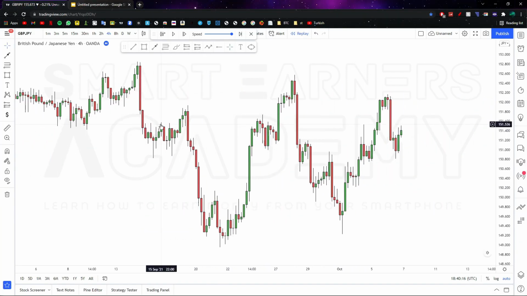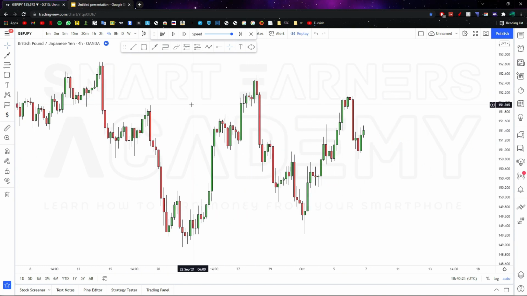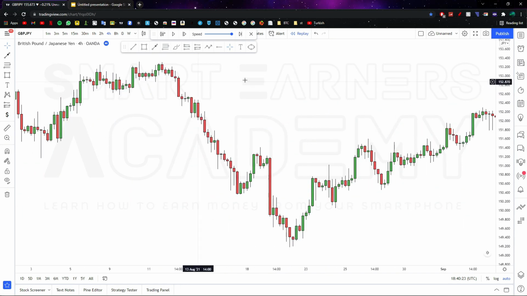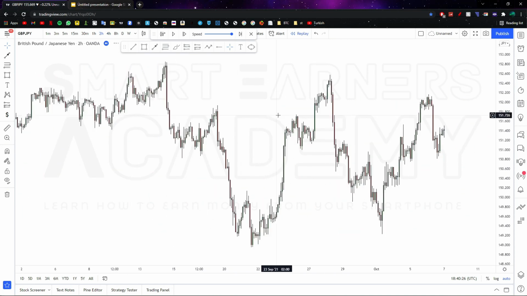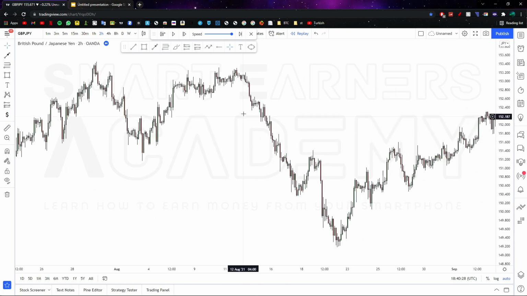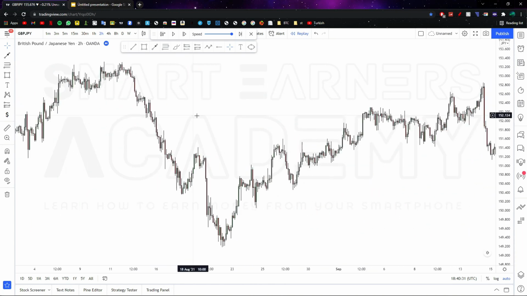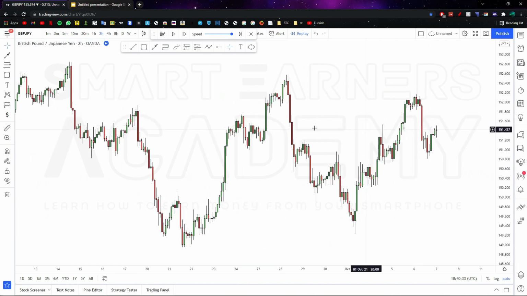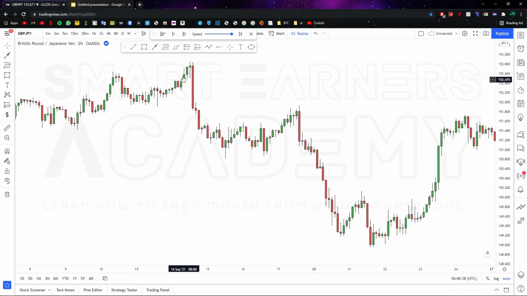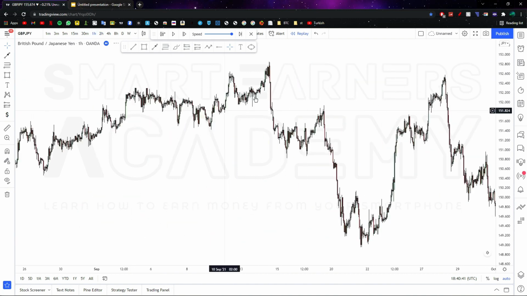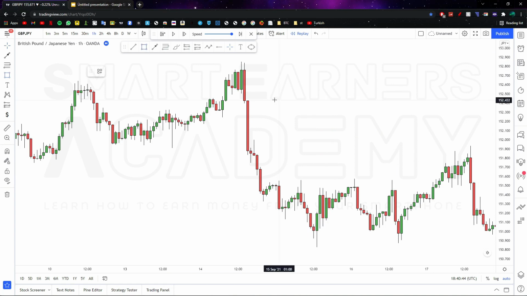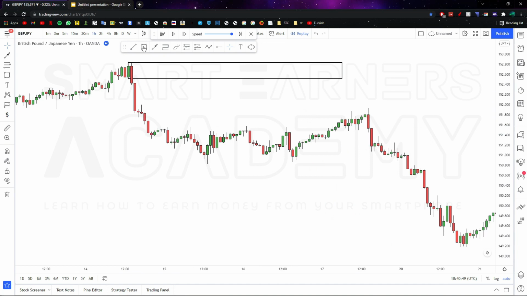So you can remember we went through these examples in our previous video, on what imbalances are. But if I just go to any example where there is an imbalance, so for example, we'll use this example, right? So we've got an order block right here, a very nice order block. However, directly below it, what do we have? We've got a really nice imbalance.